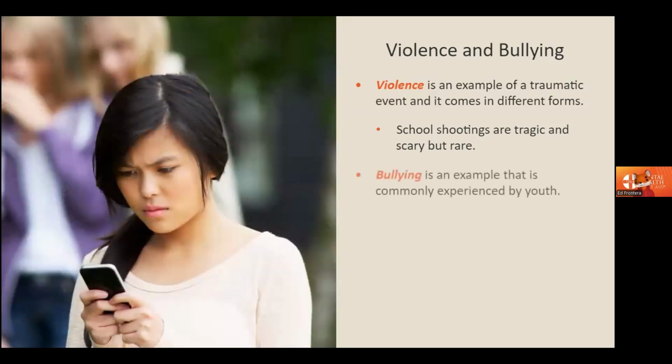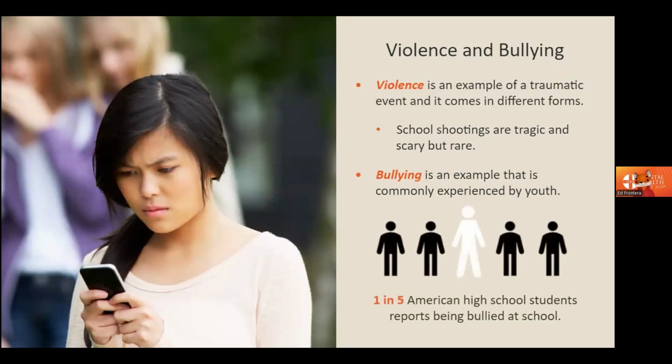While school shootings are rare, bullying is one of the most common forms of violence that impacts teens. 1 in 5 American high school students reports being bullied at school. Bullying has serious and lasting negative effects on the mental health and overall well-being of youth involved in the bullying, whether the youth is bullying, the youth is being bullied, or even if the youth is a friend who is witnessing bullying. First aiders should be aware that both the bullied youth and youth doing the bullying can have mental health challenges and may be in need of support. Chapter 1.3 in the Youth Manual provides additional information about bullying.